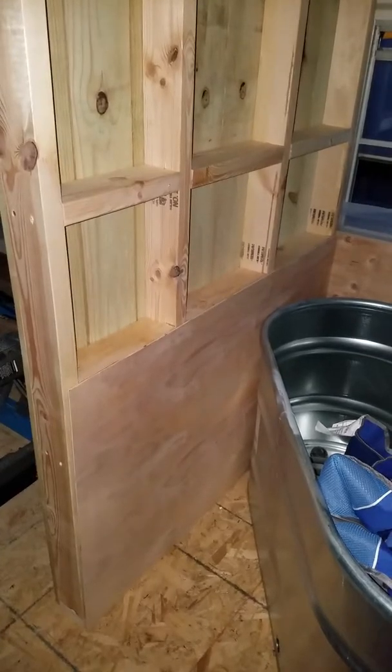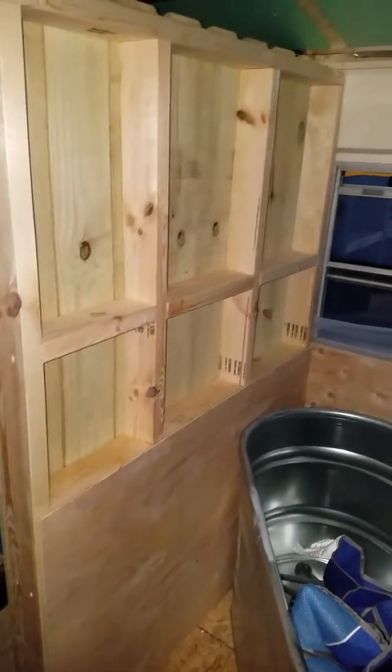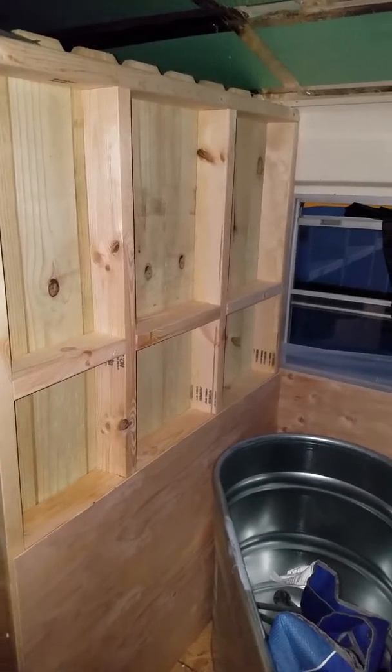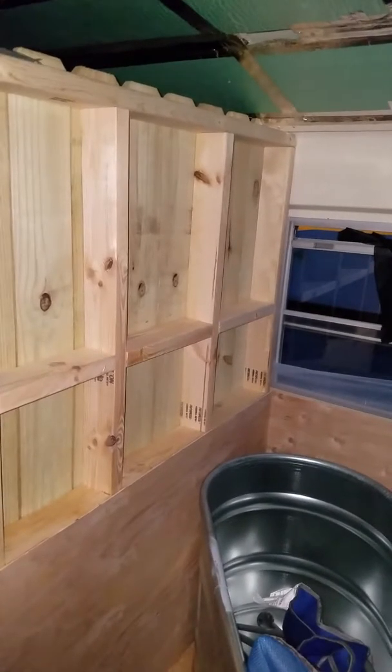Got this one cut here — it's going to be where the tub is. Just got the tub pushed over there out of the way. Going to have a nice little shelf up here once we trim this out. We're going to box part of it in, but probably keep part of it open for a shelf. Yeah, that's cool.